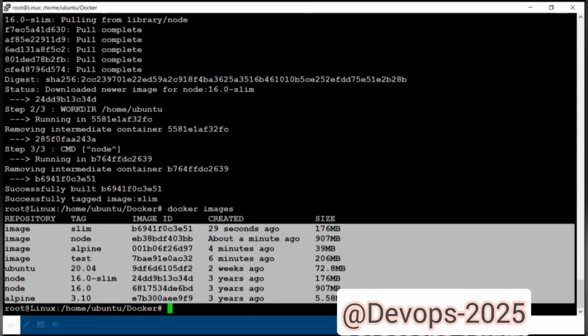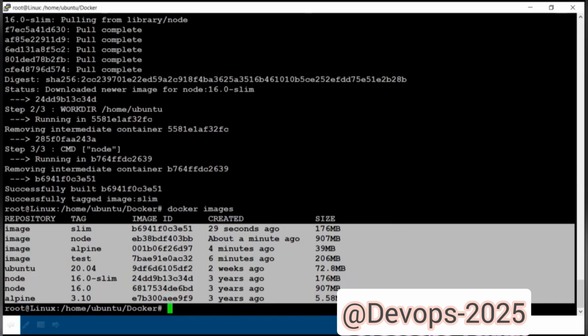What is the optimal base image? Something like Alpine or slim variant will be helpful for decreasing the image size, which has only the minimum OS we need. Then you add whatever you need on top of that base image. So that is the first method and first way that will be useful to decrease the image size.